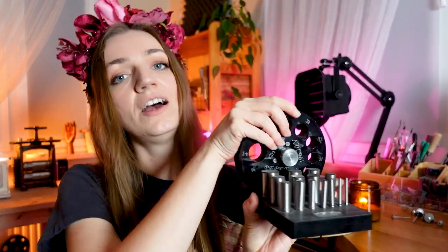The third category is items usually over 100 dollars — extremely useful in the workshop, and every jeweler or crafter would be very happy to have those. The ring bending tool by Pepe Tools — the amount of people that mentioned they would like this one was astonishing, myself included. This was a dream and I love mine. It speeds up the process of making any rings, any shape. You can make spoon rings with this, and there are different mandrels so you can get extra ones as well.